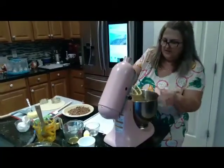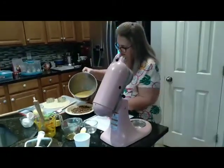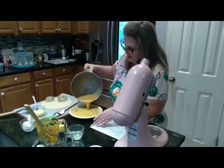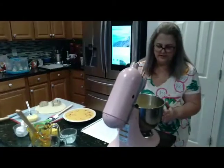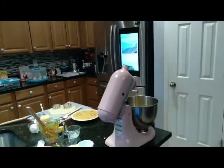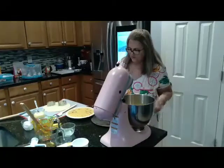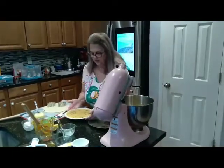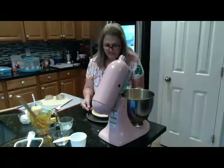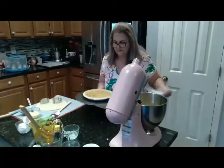So let's take this out. Take that out. I'm going to pour this in. I don't know if you can see, but I'm going to pour this in. Leave it there for right now. And I need to get a little pan. I should have put this over in there. Oops. Okay. Make sure you put it in the pan. Let me put this in the oven and then I'll show you what we're going to do next. So, one moment.